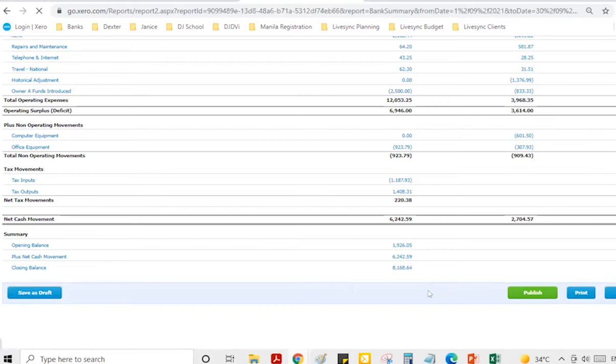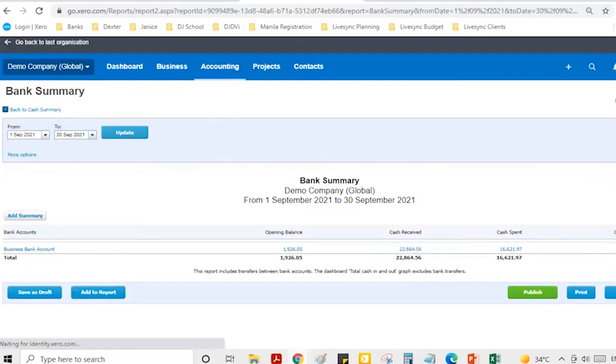Because this closing balance would show the breakup of the bank type summary. So when I click here, I would see all the banks' summary: what is open, what has been received, what has been paid, and what is closing. And again, take note, these are historical cash flow reporting. Now, in our example, we have only one bank. But if you have multiple banks, it will break down all the banks, including your petty cash. Petty cash is set up as a bank type.